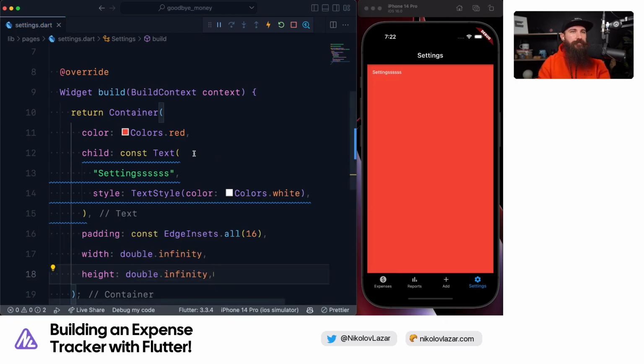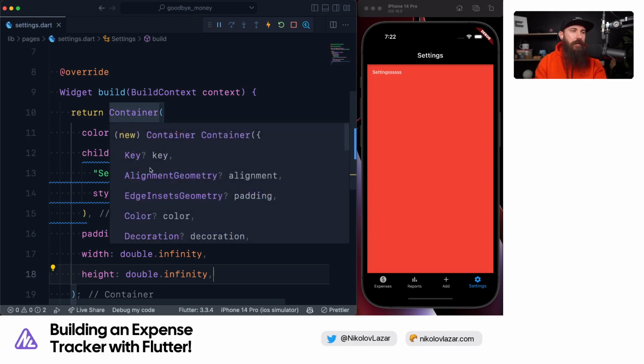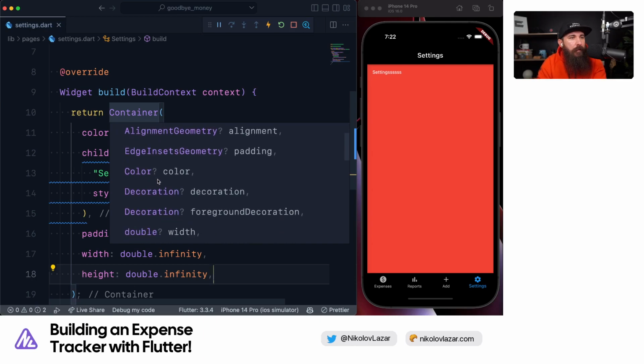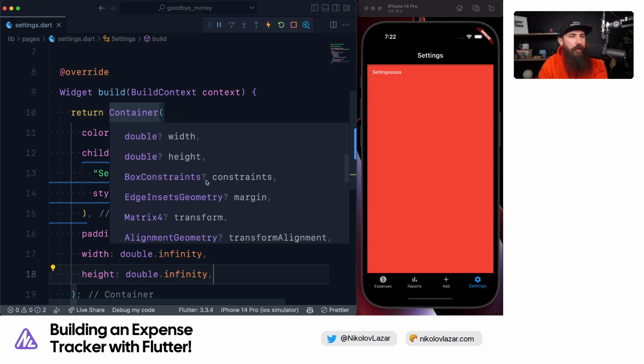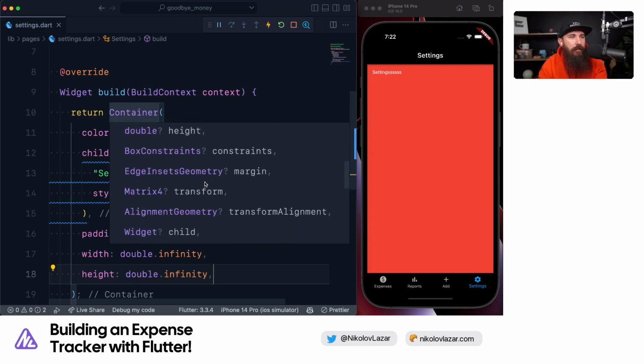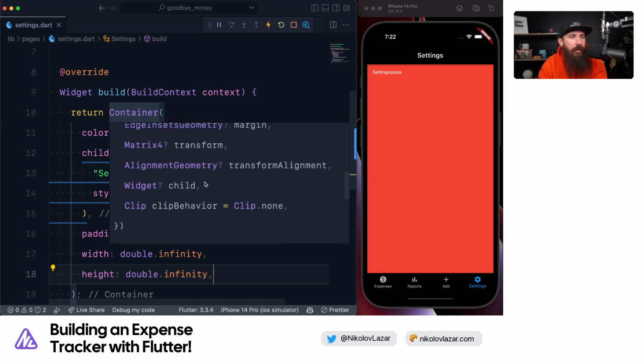This is our screen. What else can we get from the container? We get the color, decoration, width and height. Clip behavior. I believe the clip is whether you should display the children outside of its bounds. But we have a full screen, so we're not going to bother about that. Alignment geometry.